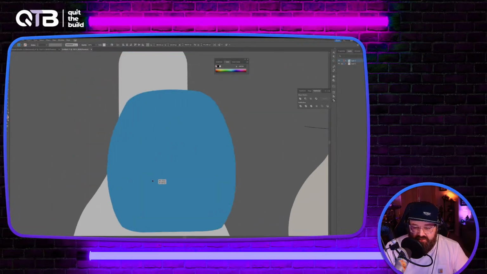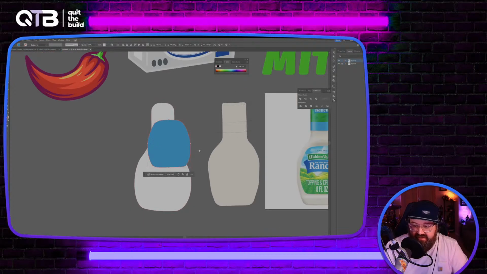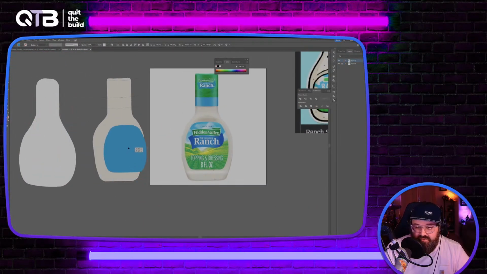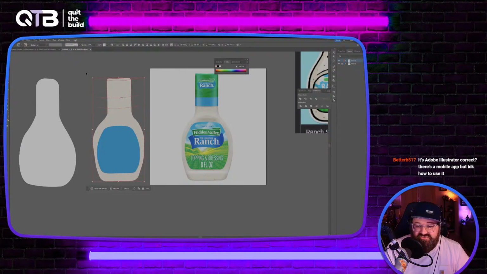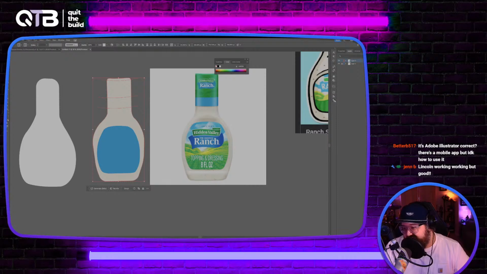Okay, let's go down here again to our bottle. And we've got these lines, right? Now, the reason I marked off these lines is so that I can make cuts into the object that I'm using. And that's why I said the Pathfinder is your friend. I'm not going to go through these individually of what they all do, but the main ones you need to know are Unite and Divide. You can get away with knowing just these two.